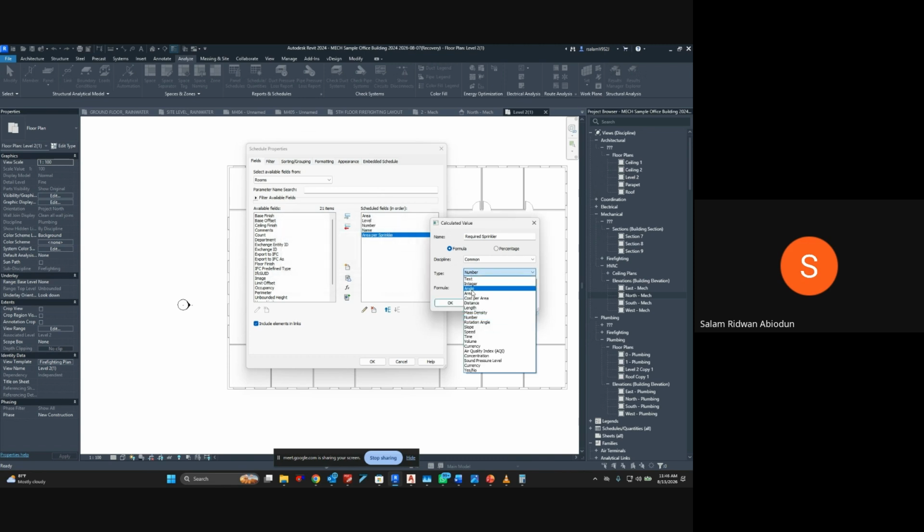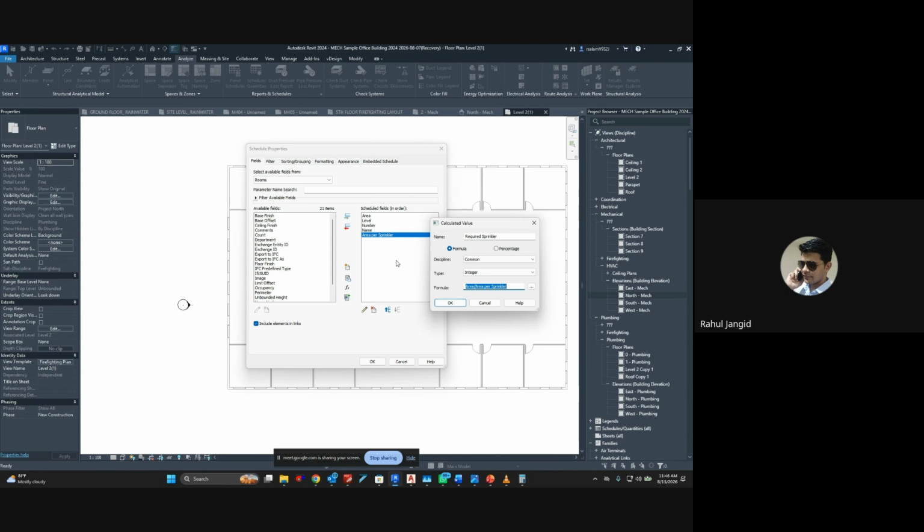Okay, let me change this one to integer. Wait. What's this? Sir, can you check the unit of area per sprinkler in the parameter? I believe that should be area only.